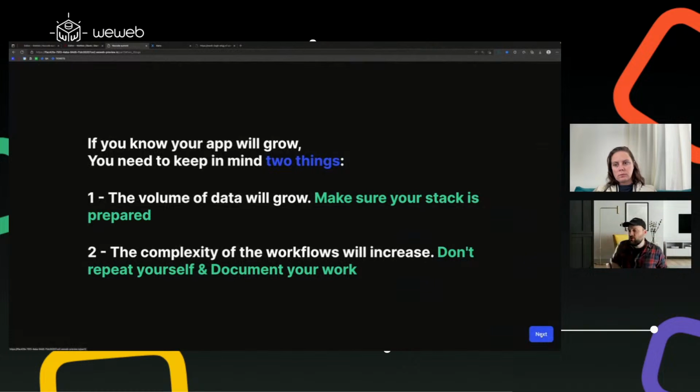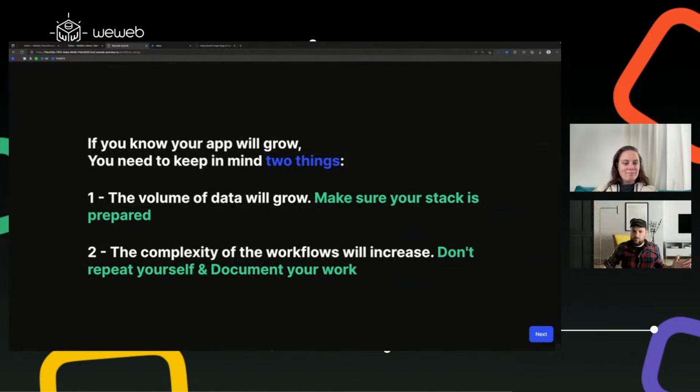to know the volume of data that you will use. So keep that in mind. And the second thing is, will my web application be simple? Is my application simple, or will it be complex? Or do you have in mind that I want to build on top of it, and it will be more and more complex over time?